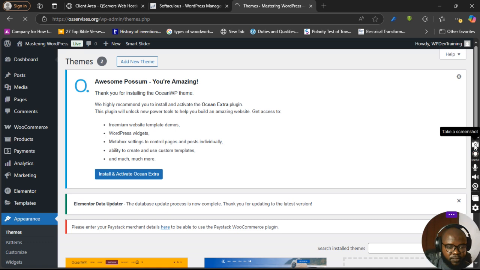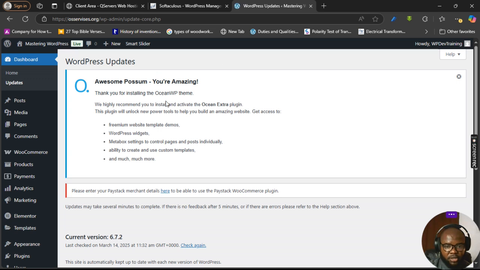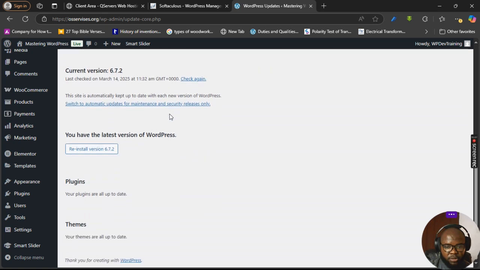Select that. So once you select the update option, you are redirected to the screen where you see information about the update. Now this is the core WordPress software I'm talking about. You can see it's already up to date, but I'm going to also show you where to see more information about this.